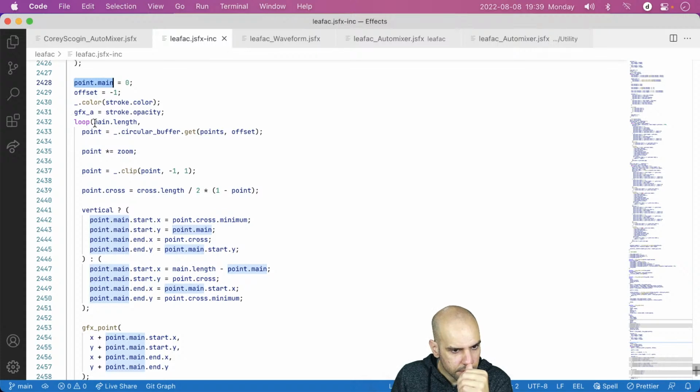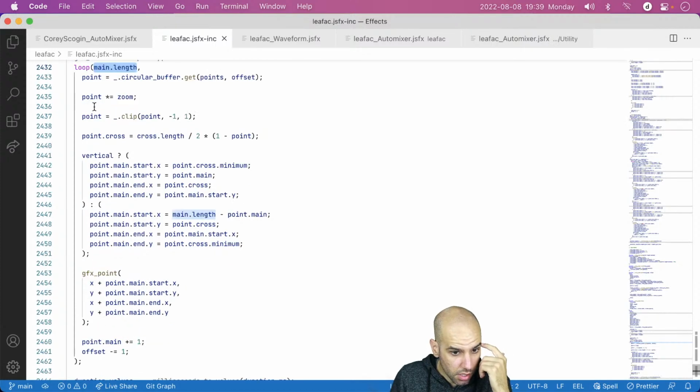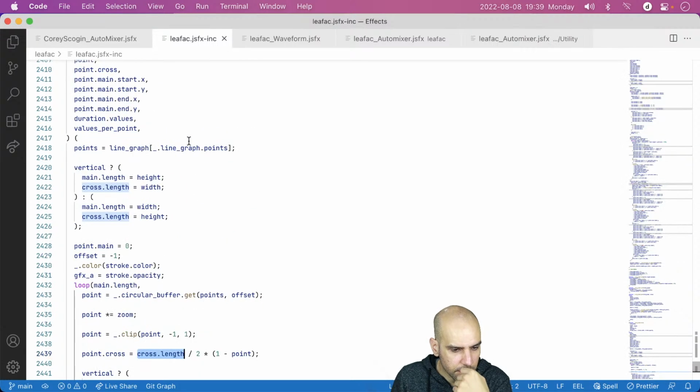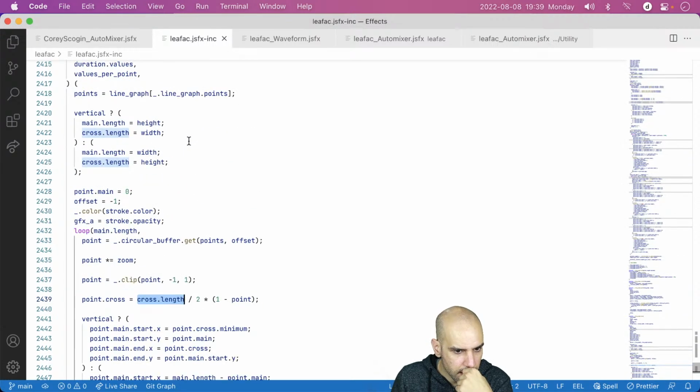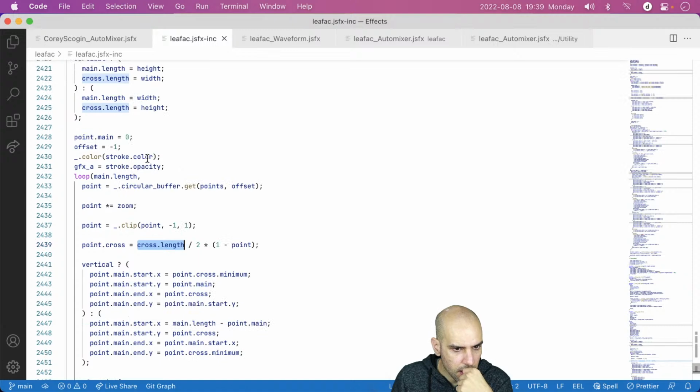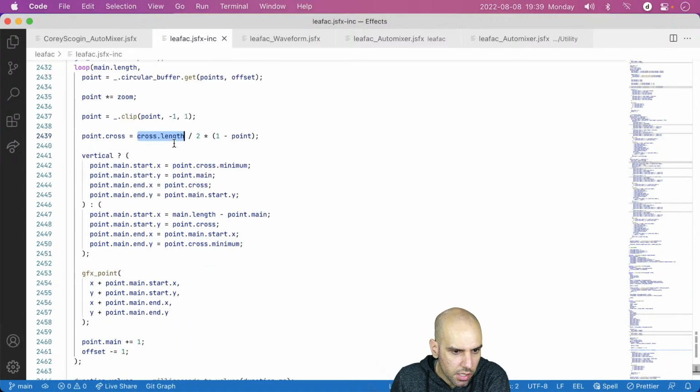Then the main length. Okay, zoom. Clip. And then the notion of cross length. Okay, that's the height of the whole component. That's still a thing. That makes sense.